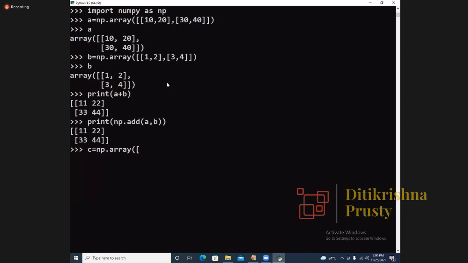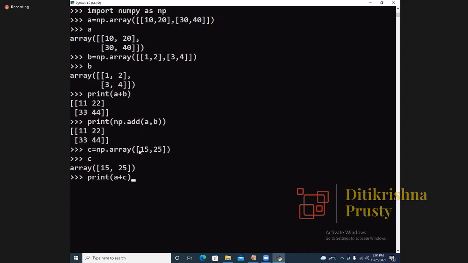Or if you feel, 15 comma 25. I am writing 15 comma 25. Some unique name I am giving. You print C. Now I want to say print of A plus C.